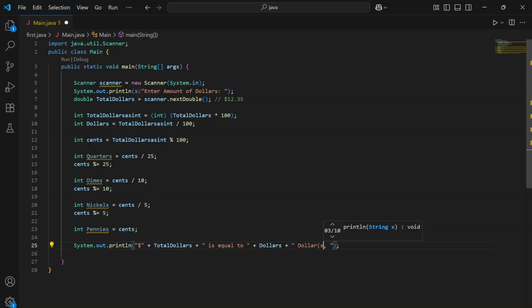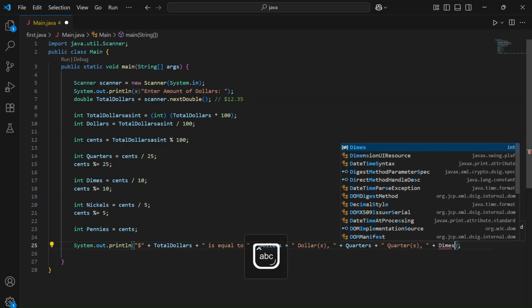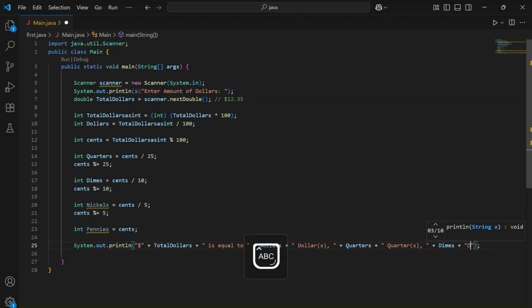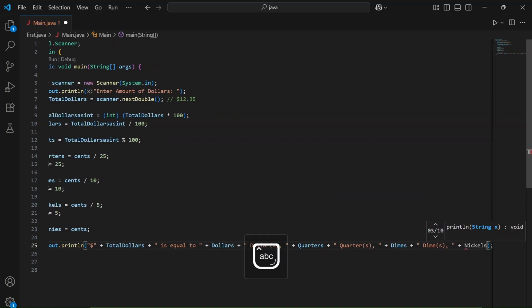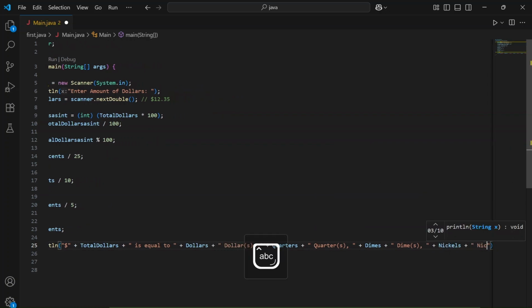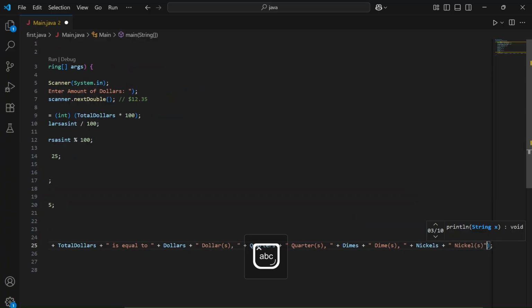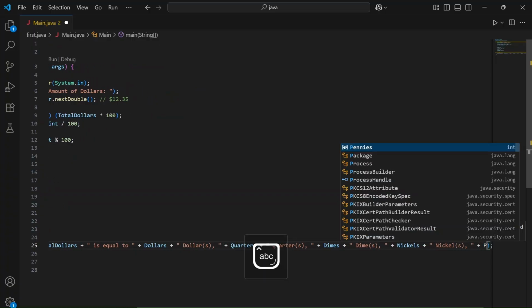Oh yeah, and put the S in brackets, because just in case you have $1, it doesn't make sense to call it dollars. Plus quarters. Plus dimes. Plus nickels. Plus pennies.